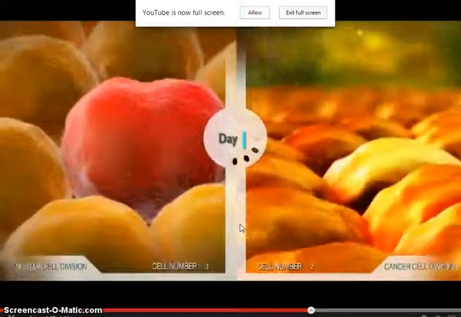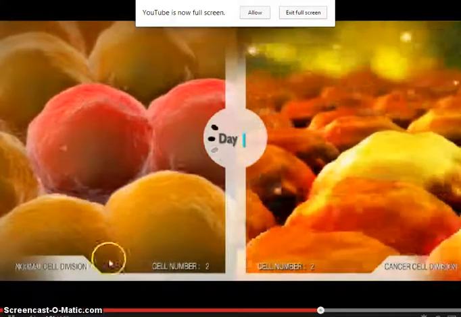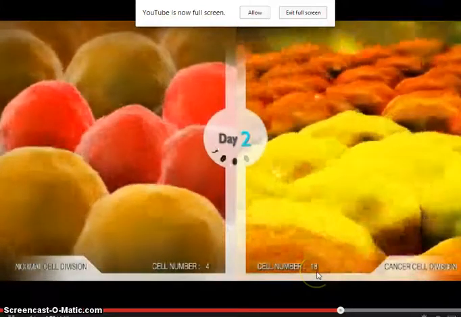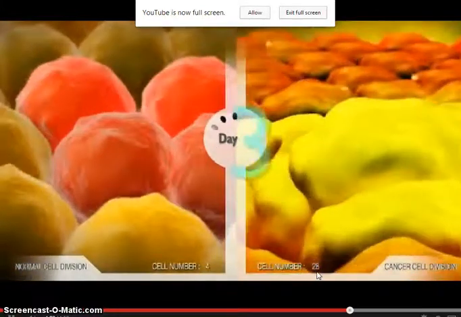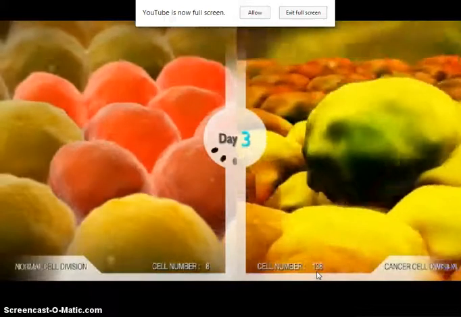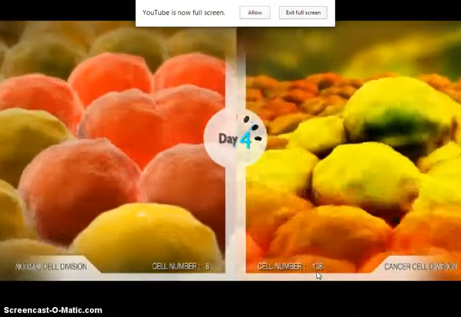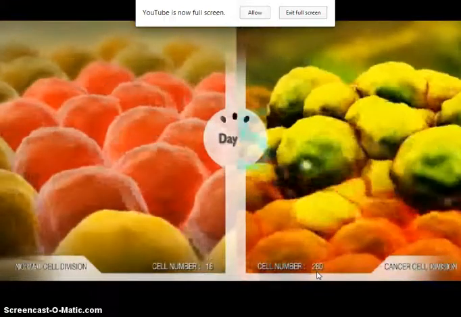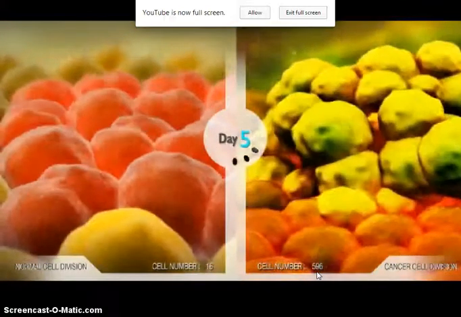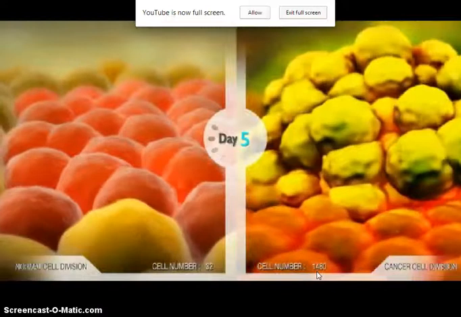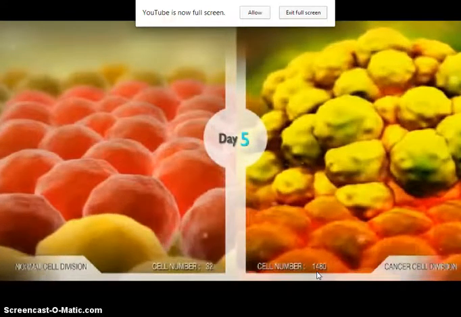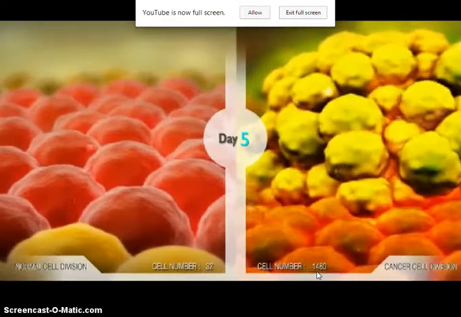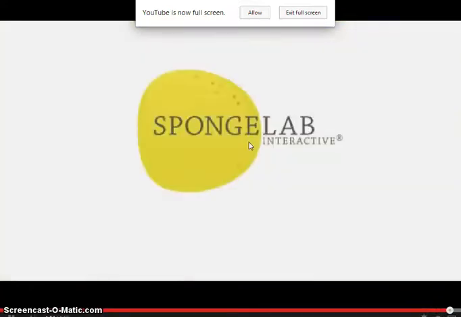And it shows you a nice little comparison here. You can watch the cell number is 2 here, and the cell number is 4 here, and then watch what happens as it progresses. It just goes haywire, out of control. And so cancer is basically just a disruption in the cell cycle. There's some sort of an error that occurs in tumor suppressor genes, and there's no regulation of the cell cycle. And the only treatment is to remove those cells or to kill those cells. And they use chemotherapy and radiation to disrupt the cell cycle.